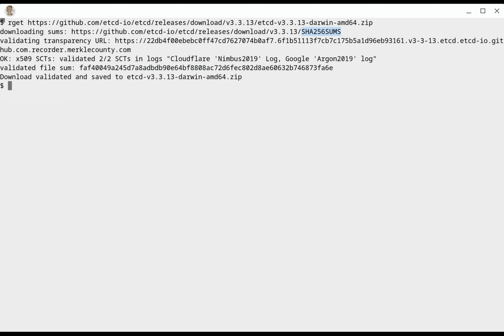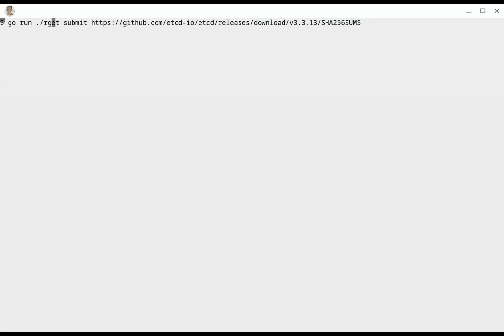The UX workflow after that is that you run a command called submit, and that just adds the SHA-256 sums to the database that the service behind rgit, which issues the certificates, uses. So it's aware of that, and then it'll start to issue certificates the next time somebody runs the actual rgit command. So yeah, the project is alpha, but it works today.